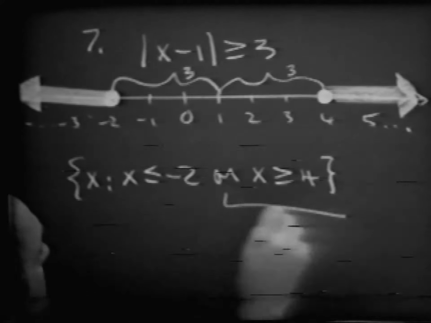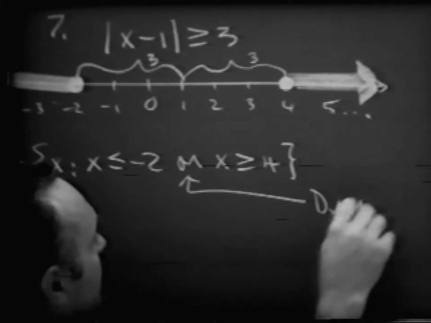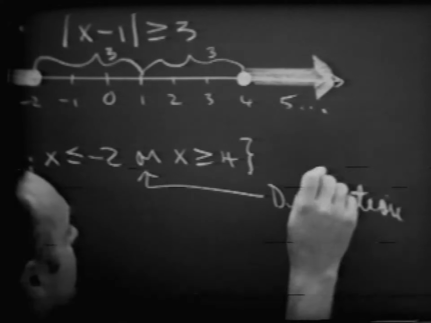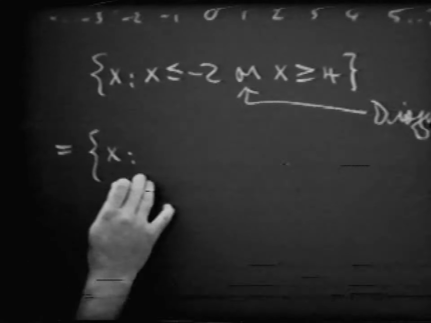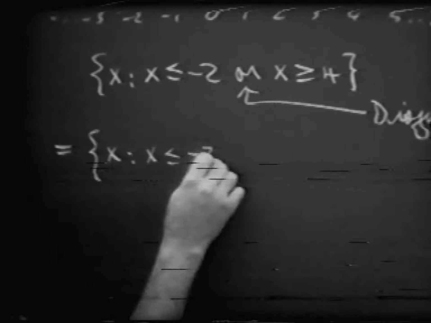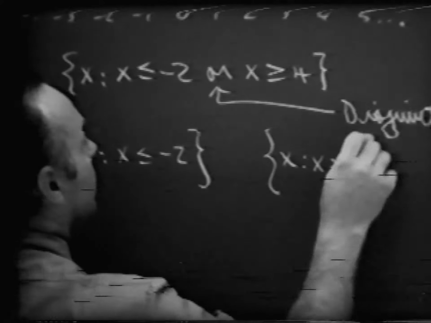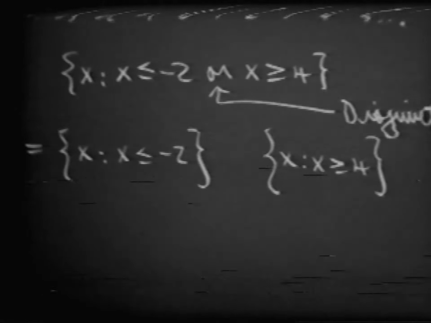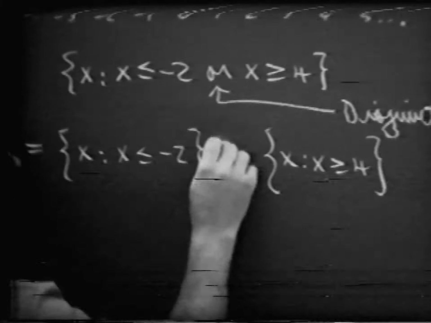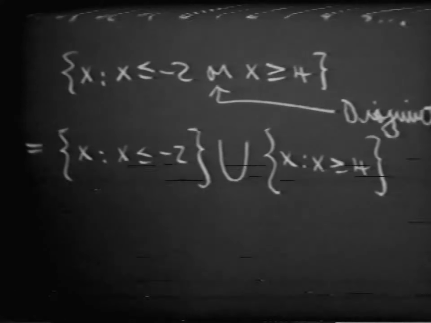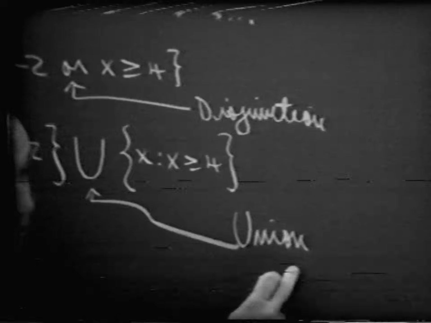All right? And again, does anyone remember what this word was, Bill? Disjunction. The disjunction, the disjunction of the two sets. And let's then write this by means of two set symbols, a set of all x's such that x is less than or equal to -2, and then we may have another set of all x's such that x is greater than or equal to 4, and the symbol that we invented in order to be able to talk about these two sets, Doug, is what looks like a U symbol, and the name that we have given that is, Doug? The union, U-N-I-O-N, the union of the two given sets.